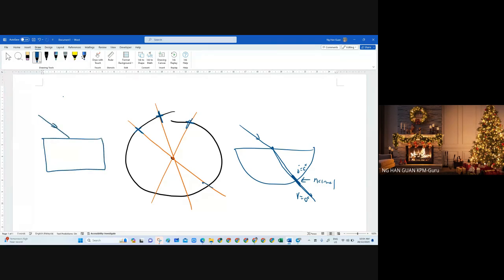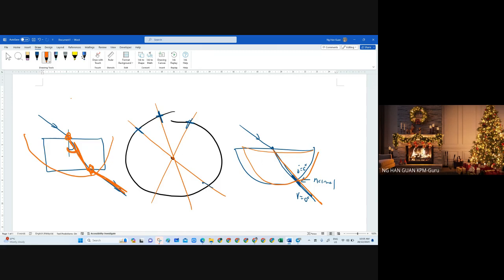When you have the result here, you have to remove the block first. After you remove it, only then do you connect the points, and only then can you measure the angle. For the semicircle glass block, from the result here, if you have the protractor at the bottom, you can straight away study the angles. You don't need to link the line. For this one, you cannot put the protractor here to study the angle because this line and this line are not straight. So you have to connect this point and this point. You connect, then you can measure the deflected angle.